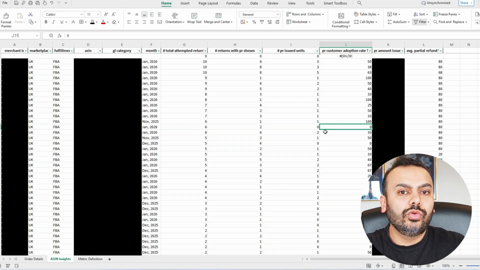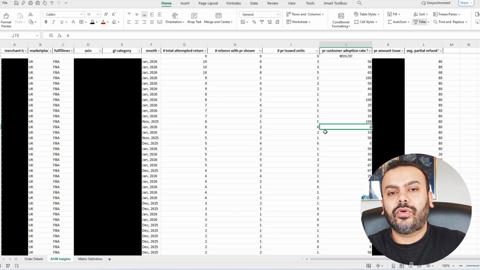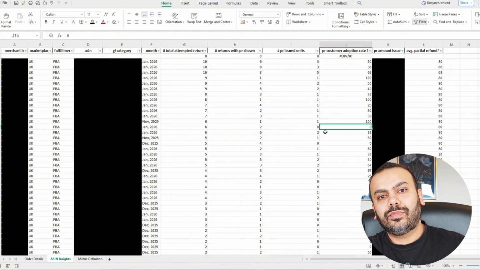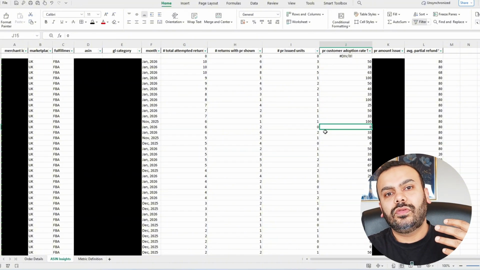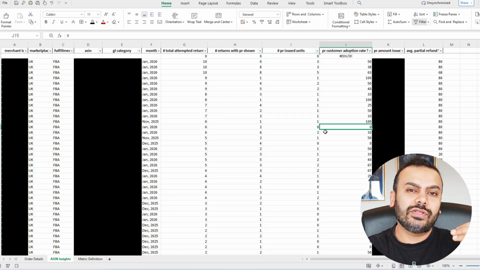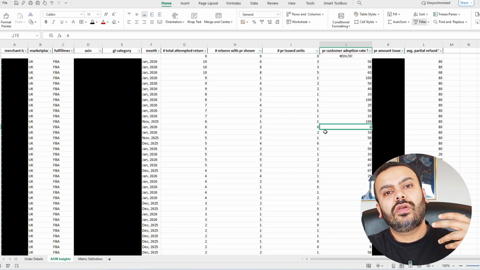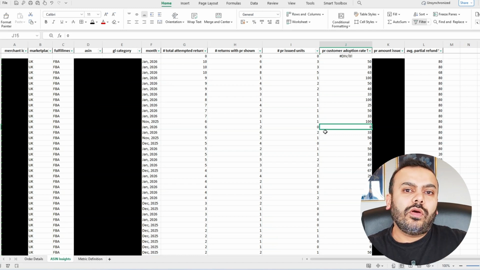So I'm actually going to lose 100% of the value of that product. So now I've got the option to actually recover the cost of goods for that product. That's why I've set 80%, but it all depends on you. If your cost of goods is higher, you might want to set a lower percentage of partial refund, but it depends on the product.